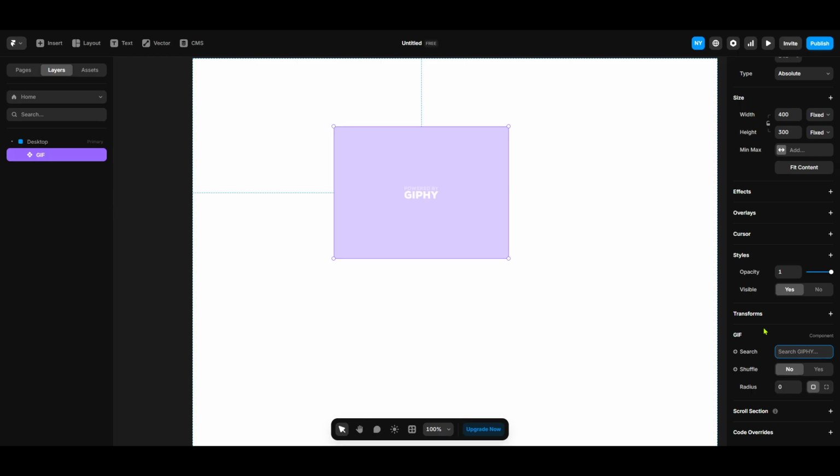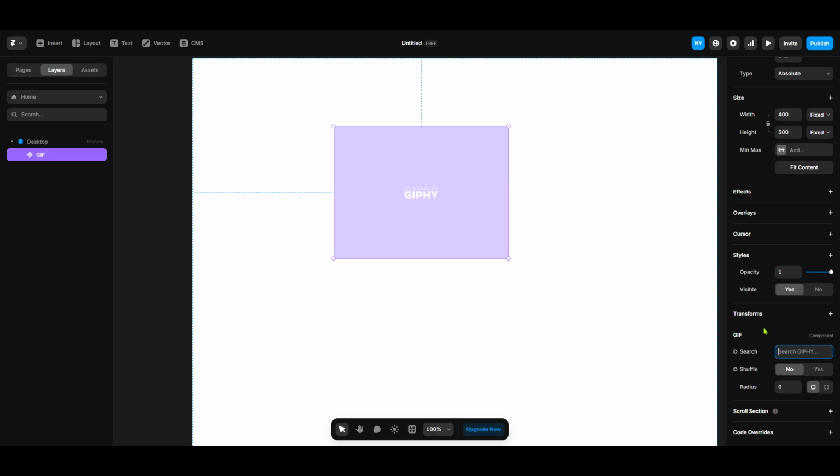Congratulations! You've now successfully added a GIF to your project in Framer. Be sure to preview your work to make sure everything flows correctly and looks spot on. Once you're satisfied with the placement and presentation, your project will be ready for the world to see.